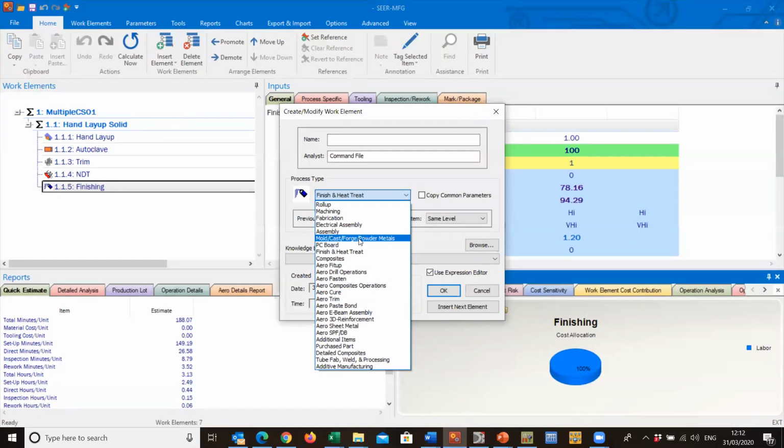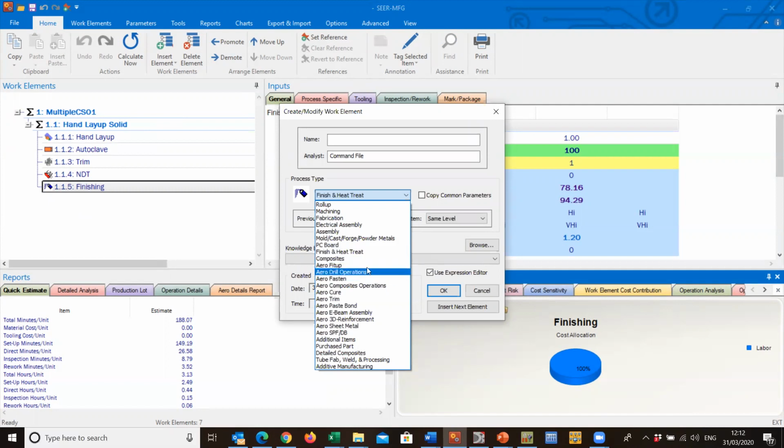There's a lot of different ones in there as well. We can do PCBs, PCBAs, and all of the detailed processes associated with the manufacturing of electric boards. Finish and heat treatments, or process steps, whether it be plating, whether it be treatments, whether it be sanding, scuffing, shot peening, all those sorts of processes are tucked away inside of there.